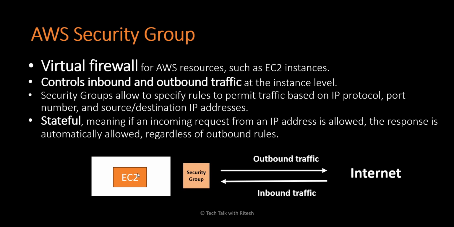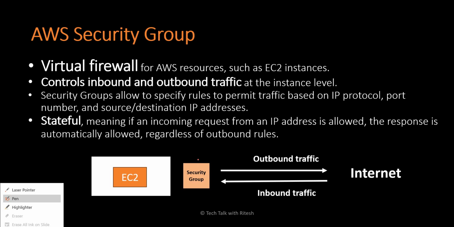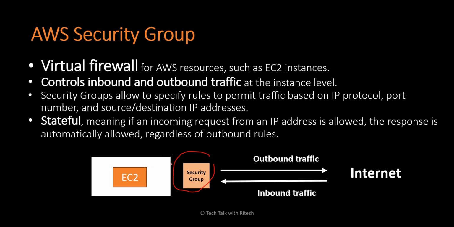What does that mean? Inbound traffic is, for example, we have this EC2 instance where we have a web server deployed or any application running, and we have a security group sitting here protecting this instance, as a guard. Inbound traffic is, if this is our internet, any request coming to our EC2 instance, our web server. For example, I'm hitting a website URL from my laptop, from the browser. That request is coming to the server, that is called inbound traffic. Now the server will do the computation and serve some response. That response going from the server back to the internet is called outbound traffic.